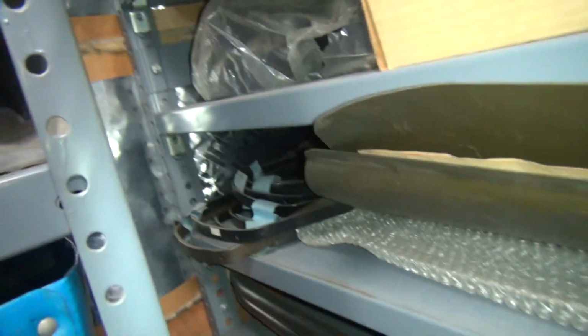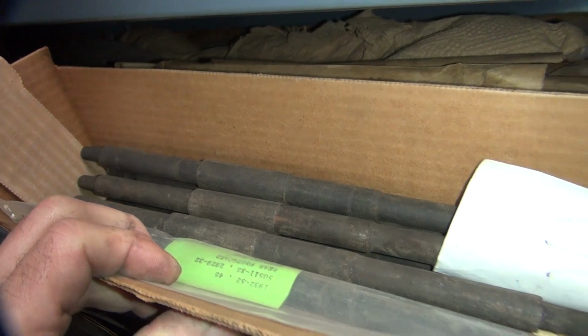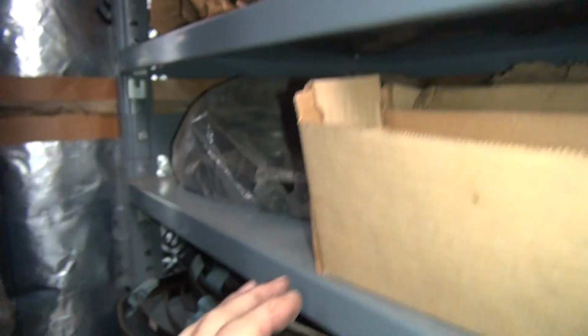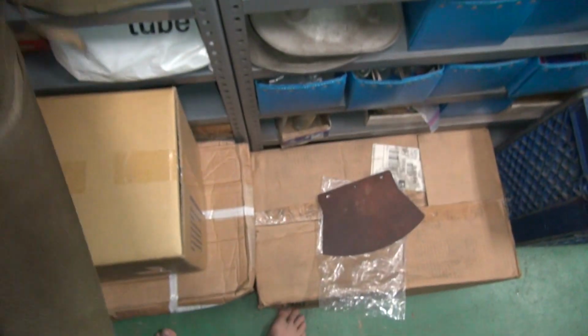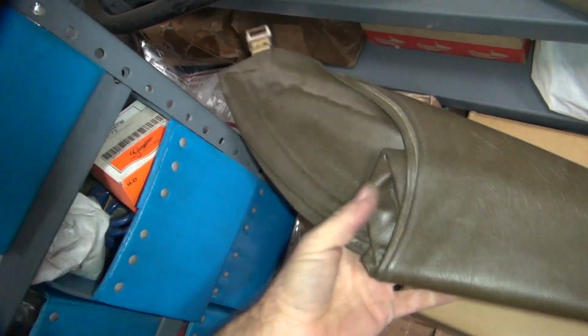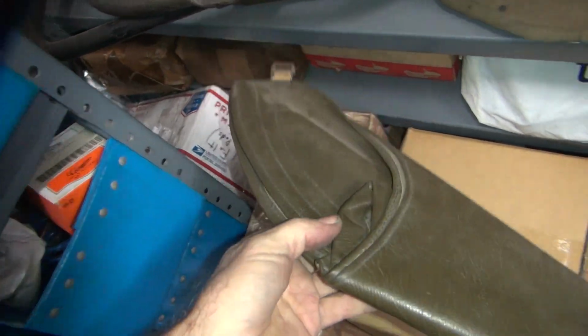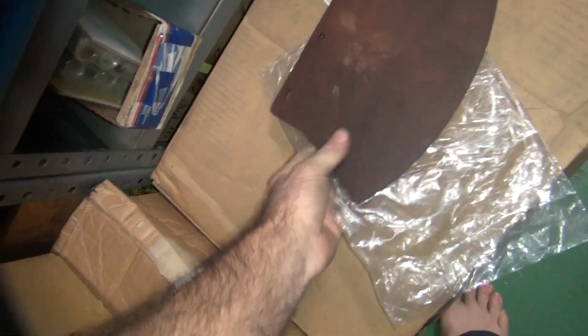Brand new bars, brand new leg shields. These go in front of your legs. Brand new foot support rods, brand new exhaust systems, and brand new mufflers for your military bike, in the bag still. Primary cover. Here's your brand new windshield canvases. Oh, there goes your mud flap. So these are hard. These are canvas, plastic coated canvas. This is the base of your windshield. Here's your leather mud flap.